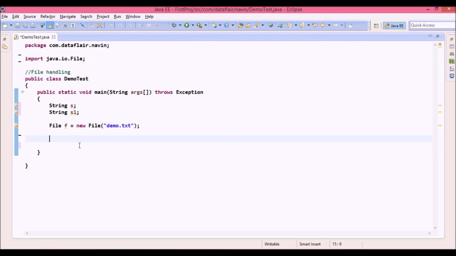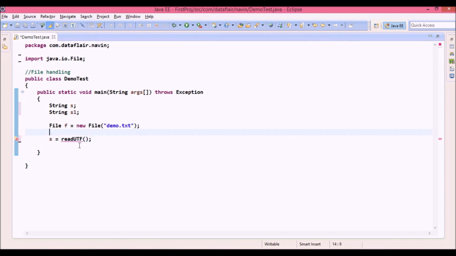Now in order to fetch data, we have to use something called readUTF. For writing, we used writeUTF. For reading, we'll be using readUTF. Now, how to use readUTF? We'll say I have a data which is s equal to. To use readUTF, we have a method called readUTF, and we can give a bracket. Since we are reading, not writing, we have to use readUTF.